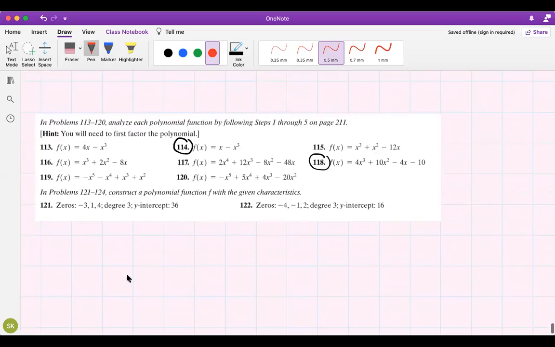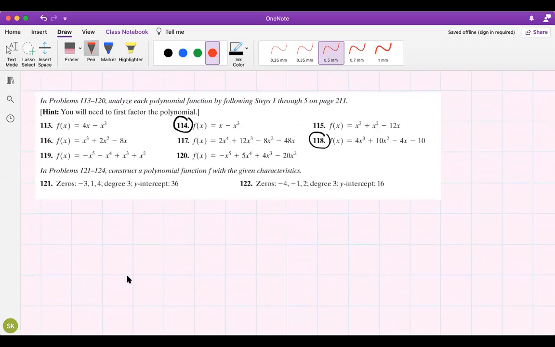And I think, yes, now we're ready to move on to something a little more complicated, which I said in a few videos before, that we wanted to graph polynomial functions, and the ultimate goal was to have it look like this general form, as you can see. This negative x to the fifth minus x to the fourth plus x cubed plus x squared, stuff like this, where it's not factored. So I'm going to do problems 114 and 118.